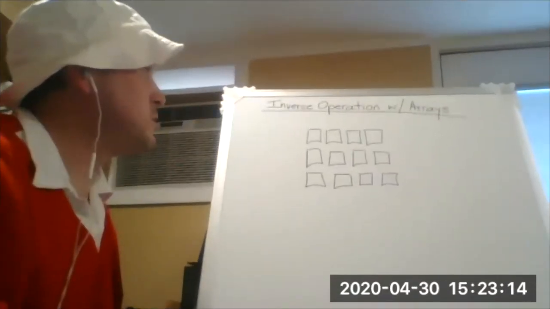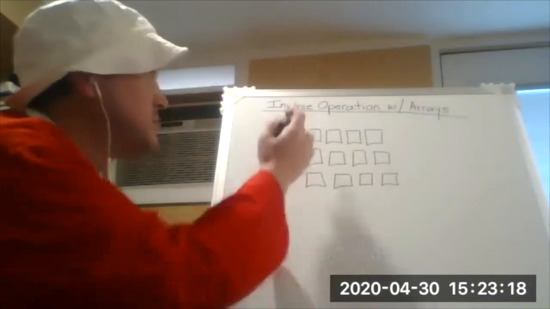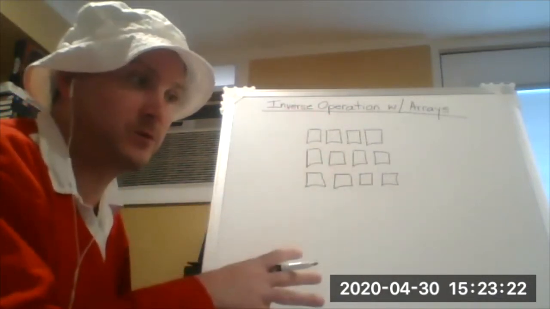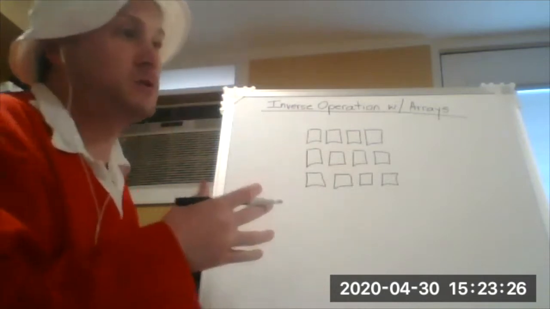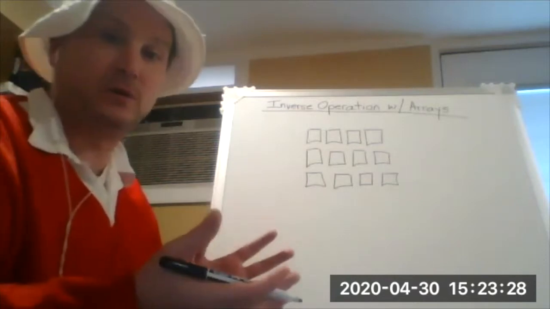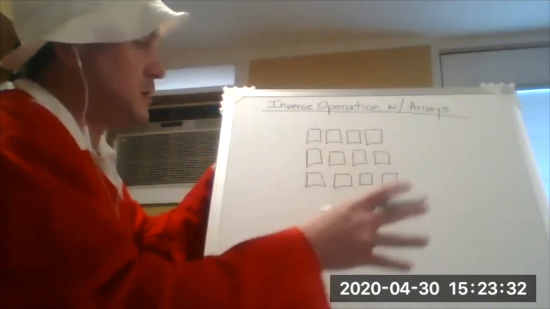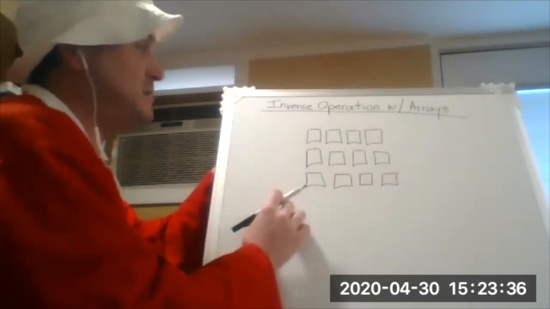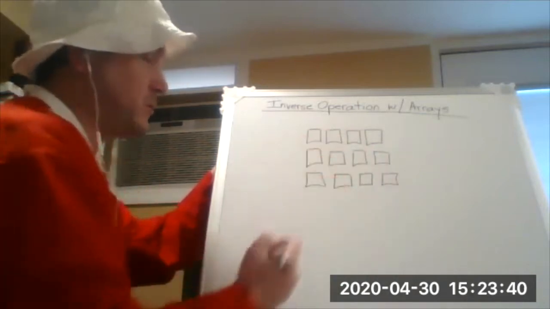Today's lesson, we dealt with the inverse operation, and we're talking about how this inverse operation is the opposite of two functions. The inverse operation of addition is subtraction. The inverse operation of multiplication is what we're talking about now, division. So we've been dealing with arrays a lot. We've been creating division equations and multiplication equations. Today, we're going to learn how to create 4 different equations from an array.